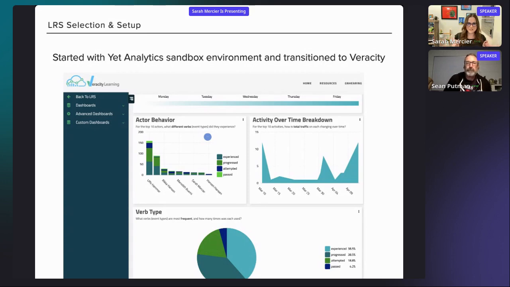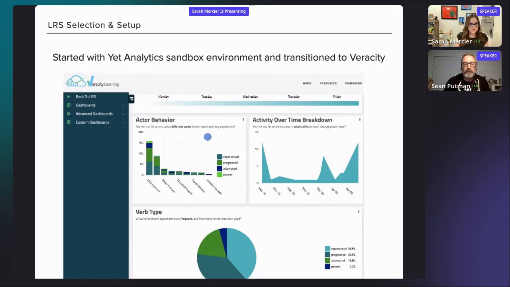But here's what I want to share with all of you. Do you know how easy it is to change to a new LRS? It is so easy that literally all we had to do is change the endpoint. So we switched over to Veracity. Veracity has a hosted LRS sandbox that you can use. I called Jason over at Veracity and said, hey, we need to switch over. What do you all have available for a sandbox right now? And they said, oh, we got a great sandbox. Here are the visualizations. You can do up to this many statements.